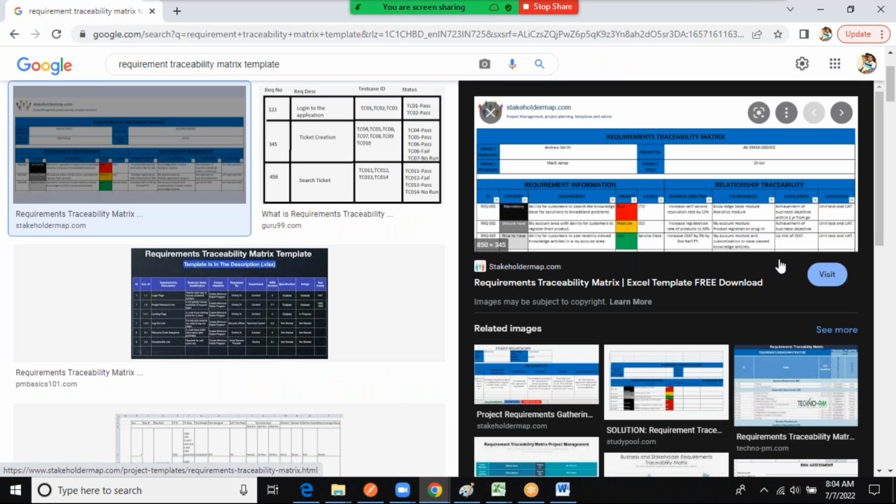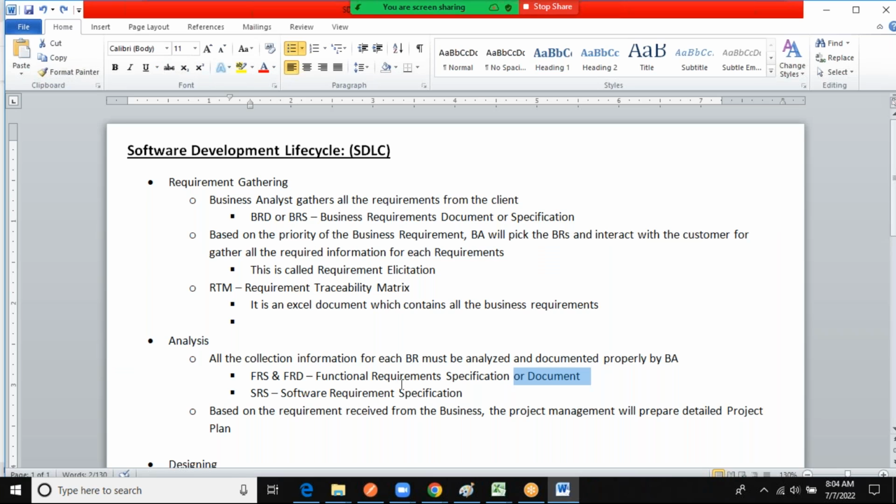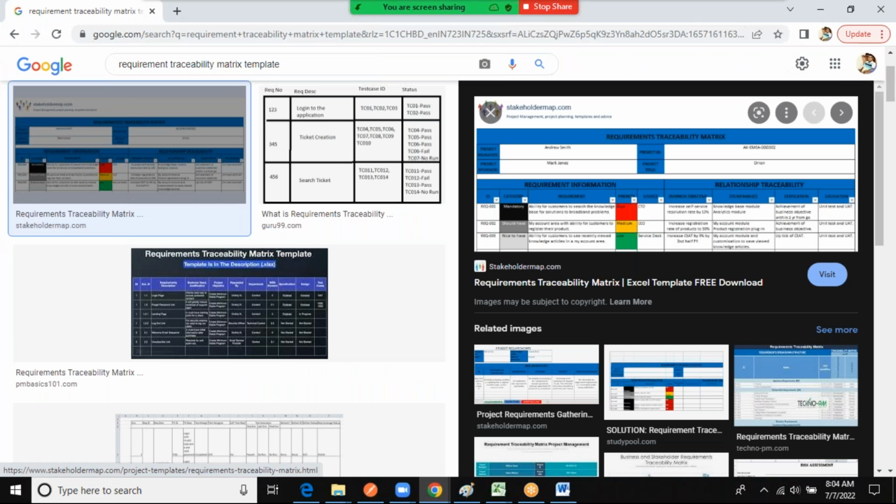Who will update that column? Yes or no, he needs to update and provide the link for that specific document. Or if it is there in the tool, provide the link to that specific requirement in the tool. Who will update that specific column? Who will create the FRS? It will be created by the business analyst against that specific business requirement. In the specific column, the business analyst needs to update, yes, FRS is prepared, so this is the link.